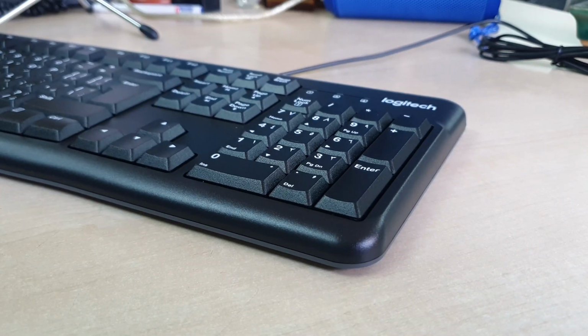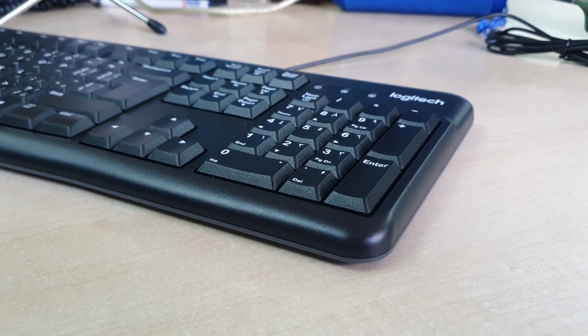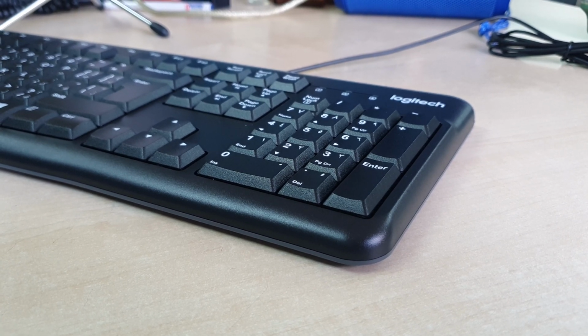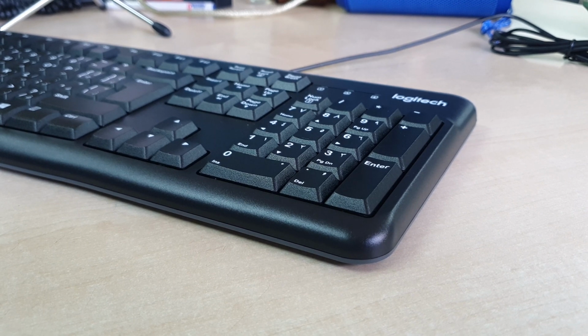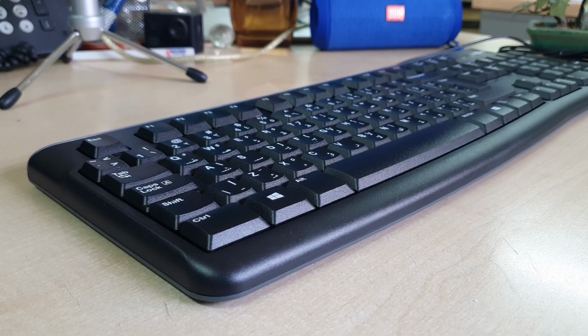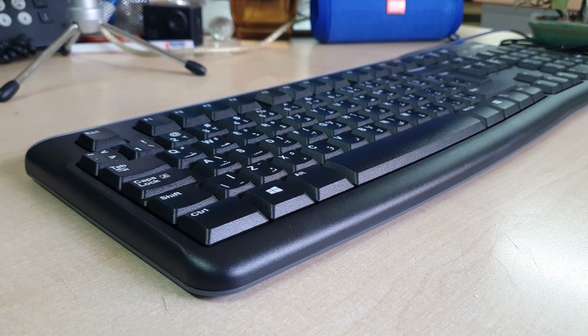If you're looking for a keyboard which is affordable or long lasting, definitely K120 will be your best choice. I bought this from a local market and it cost me $15. So within $15 you're getting a nice, stylish, long lasting Logitech keyboard.